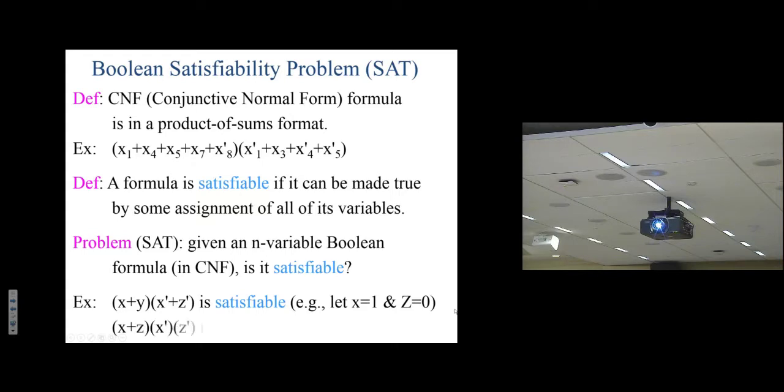On the other hand, this formula here is not satisfiable. Why? To make this clause true, x has to be 1 or z has to be 1. If x and z are both 0, this whole thing will be 0 and the product will be 0, and it won't work. So at least x must be 1 or z must be 1. But if x is 1, x bar is 0, and this 0 term here will make the whole thing 0. So that's no good. If z is 1, then z bar will be 0, which will negate through the product this whole other term. So there's no way to satisfy this formula. How many see that? Oh, good. So some formulas are satisfiable, others are not.